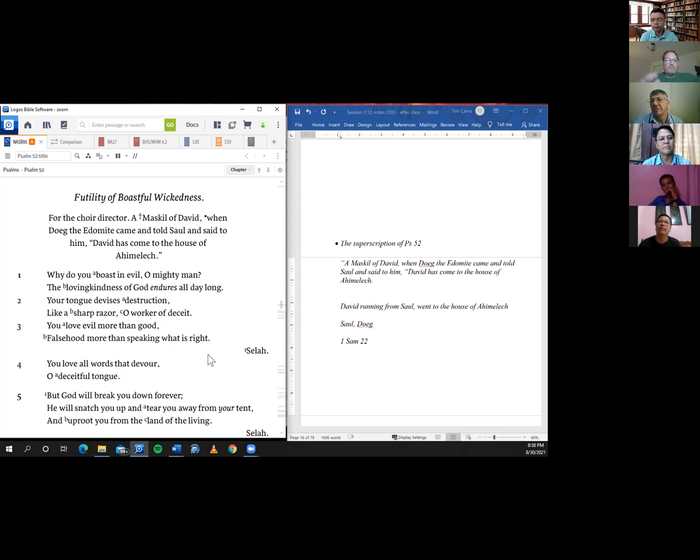So we have a lot of background information from another book in the Bible, from the book of Acts, in regards to the epistles. Well, the Psalms, sometimes, in this case, Psalm 51, we get the background context from 2 Samuel 11 and 12. Psalm 52, we get the background context from 1 Samuel 22.